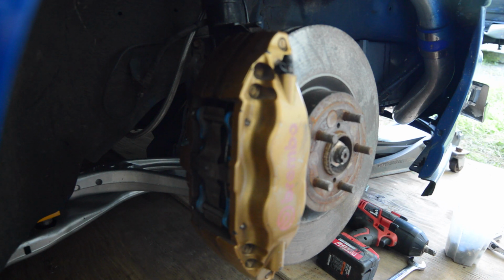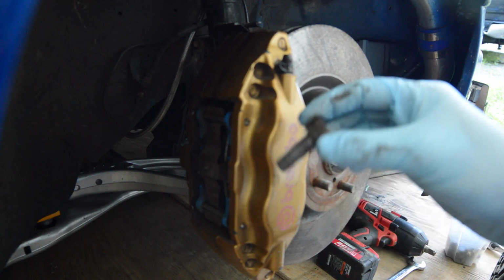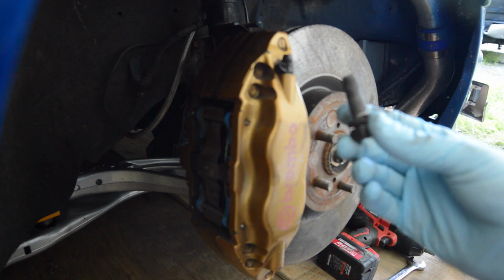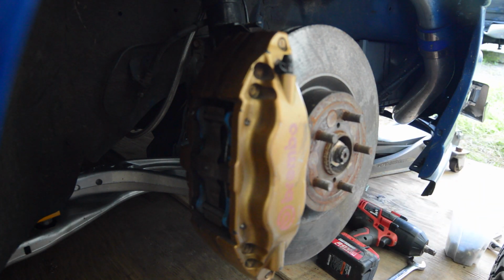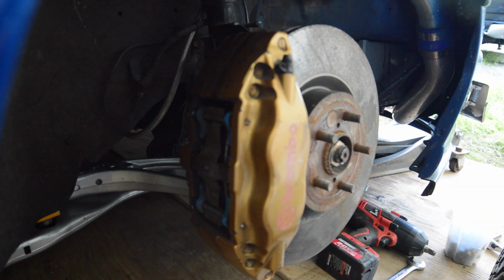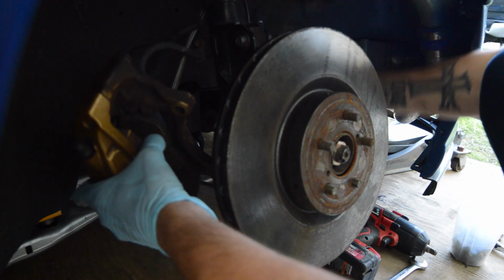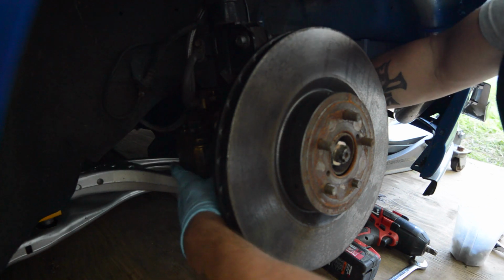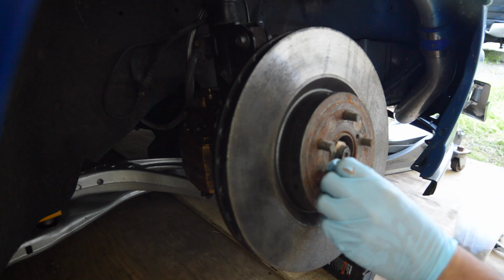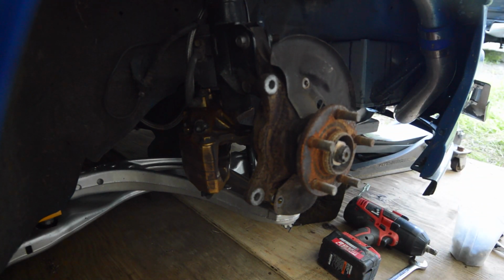Okay, so you're gonna start by taking two of these bolts out, both 19 millimeter, or you can use a 3/4 like I did, top, bottom, to take the caliper off. Then I take my front caliper, put it on the arm to support it, take a 12 millimeter bolt, screw it in there, pop this off, put that off to the side.